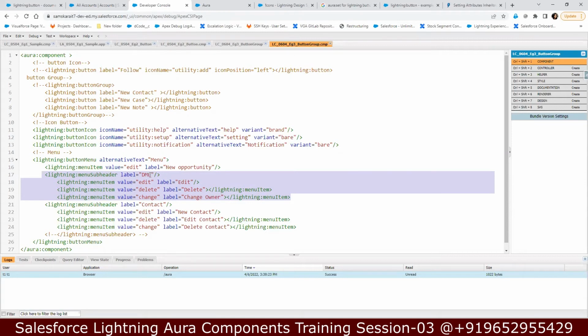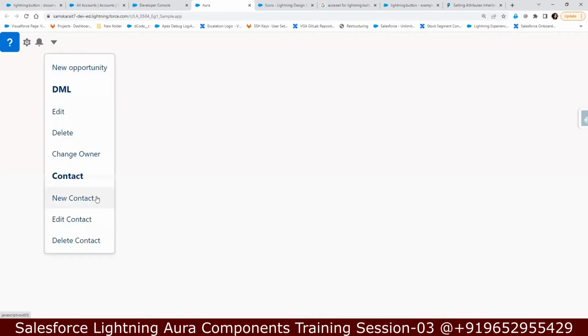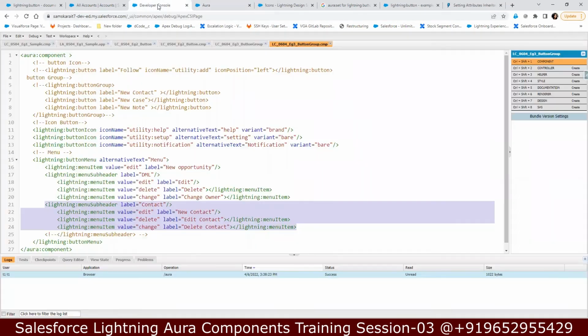If I have a field value edit, only show the DML thing. If I have a value of the contact, only show this categorization. In that scenario, it is useful. Okay, so this is talking about menu item, subheader.